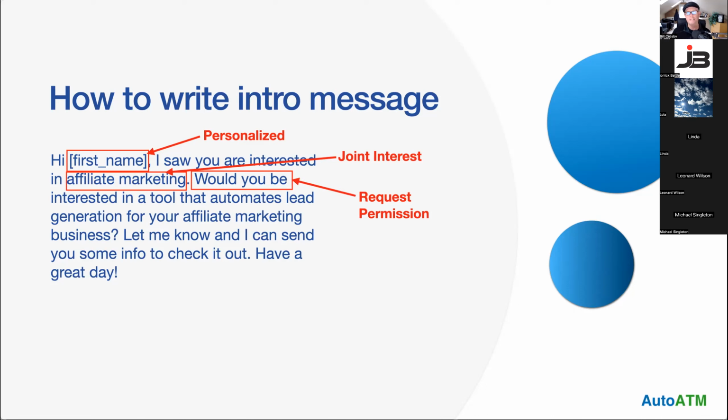Otherwise, there's no reason to continue the conversation at this point, as far as the tool's concerned and as far as we are concerned. Okay, so that's really important. But we're requesting permission to continue that conversation. We're asking it as a question. Okay, would you be interested in a tool that automates lead generation for your affiliate marketing business? Okay, so that's super important.